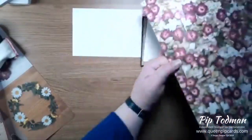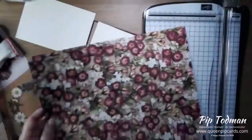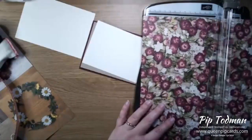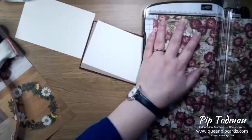This paper is actually a speciality paper. You get 24 sheets. I've just remembered that. It's not that you get 12. You get 24, four of each. And they are all beautiful.